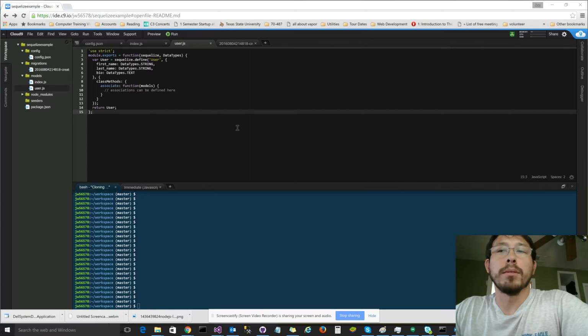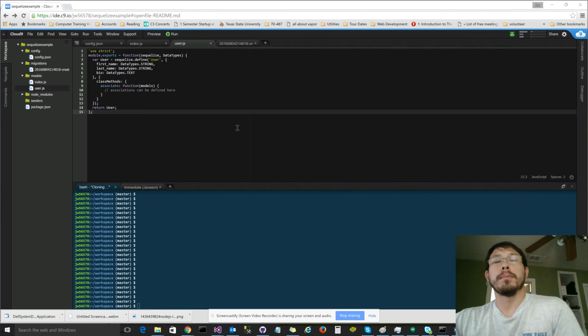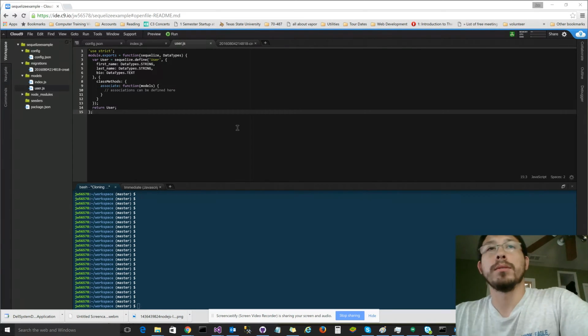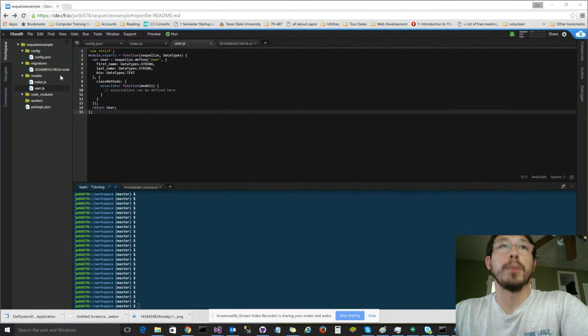Before you actually create the tables in MySQL, we need to set up our config file, because now we are going to make JavaScript talk to MySQL and tell it to create tables. And JavaScript won't know where MySQL is unless we tell it where it is. And doing that through Sequelize, you do it in this config.json file.